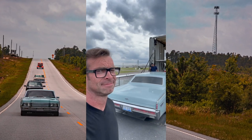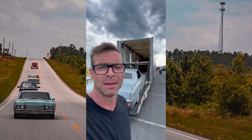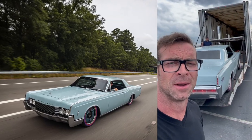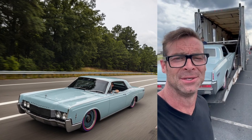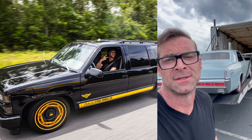That's it. I have to jump on a plane in the morning. I'm all right with that, kind of. I miss everybody back at home. We got to get back to work. But what a great experience. My last day I got to spend in this beautiful car and with no worries. I didn't have to worry about it.